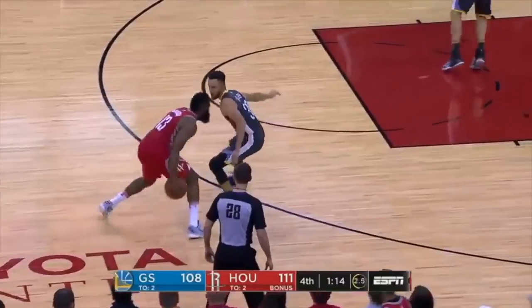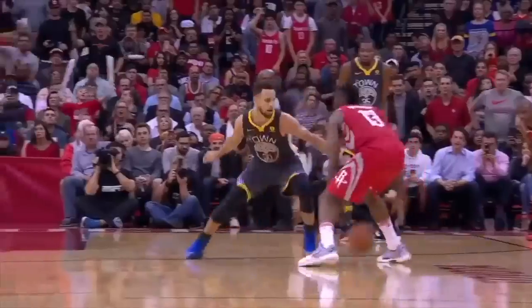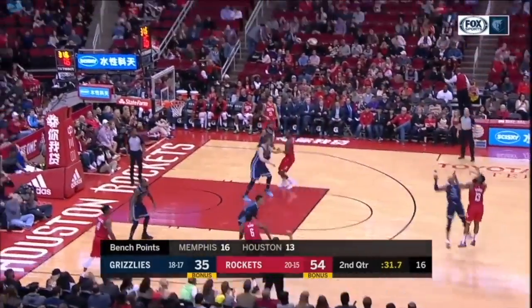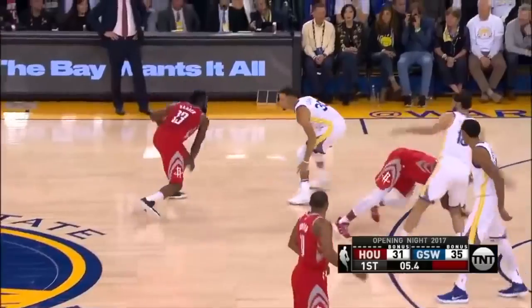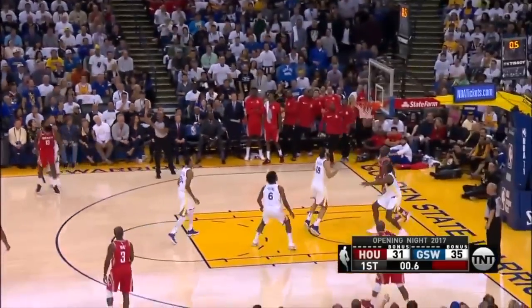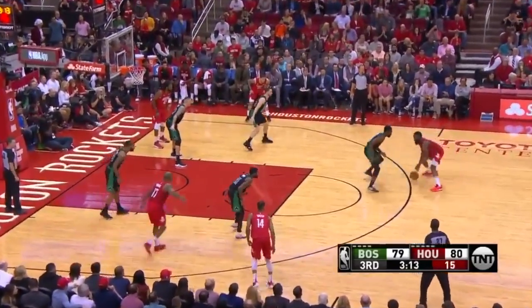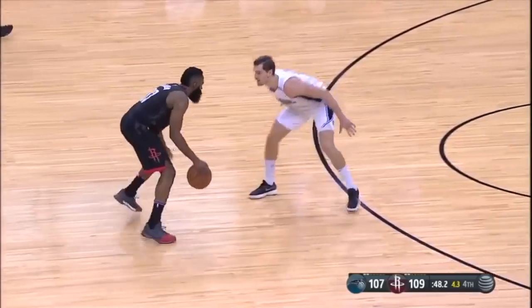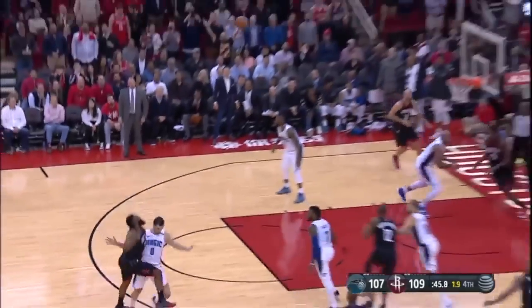At number 10, we have James Harden and James Harden's signature step back. James Harden, as a player who has incredible offensive skills and is known to make many moves to try to get into the paint, has many defenders trying to anticipate that move, and they give him a little bit of space so that he wouldn't drive into the basket. Well, in order to give himself even more space, James Harden does a little bit of a step back to take a shot from either 3-point range or just a longer distance shot with plenty of space.